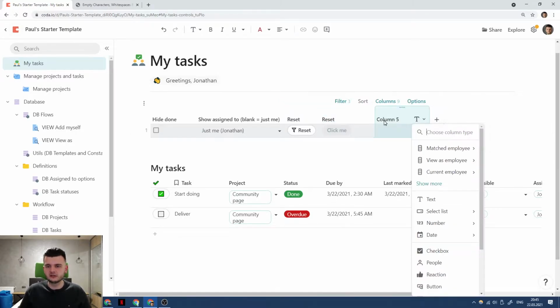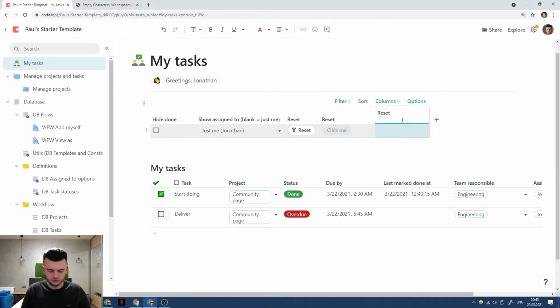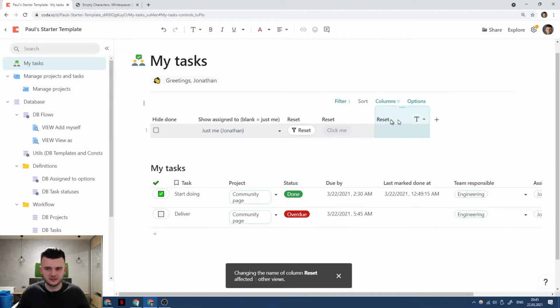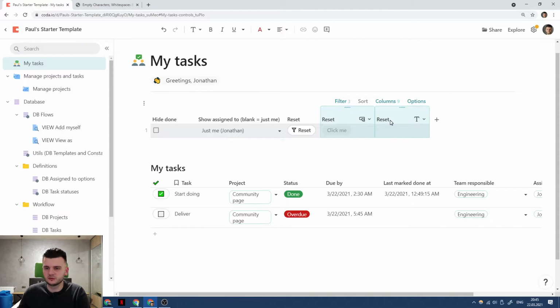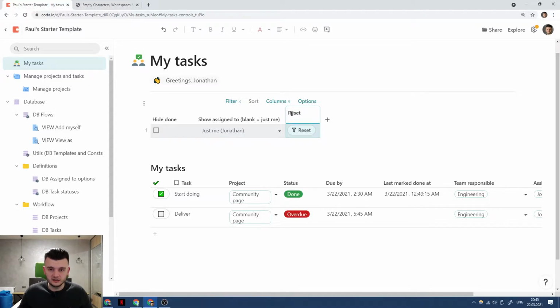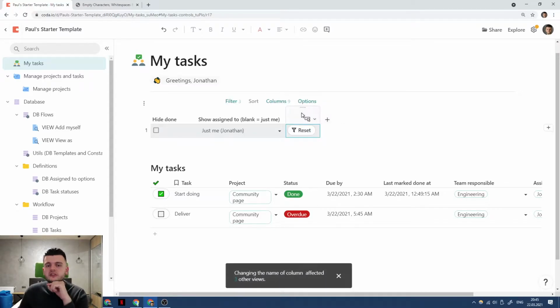And if you need the third column named reset, you just paste once, Ctrl V, and paste twice, and this is how you get yet another column named with the same label. You just don't see that there's one empty character, there's two empty characters. But okay, let's say you don't want to deal with empty characters.